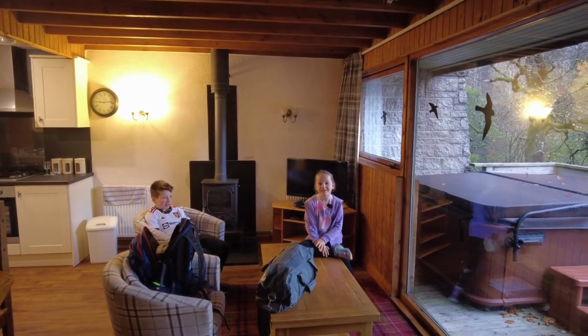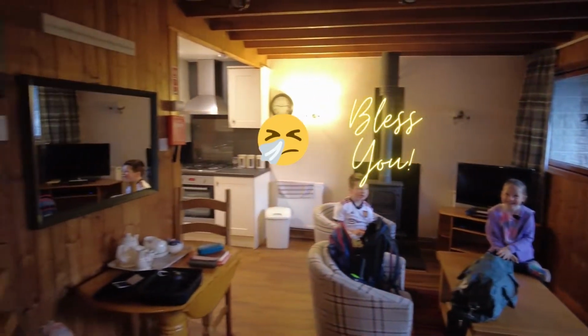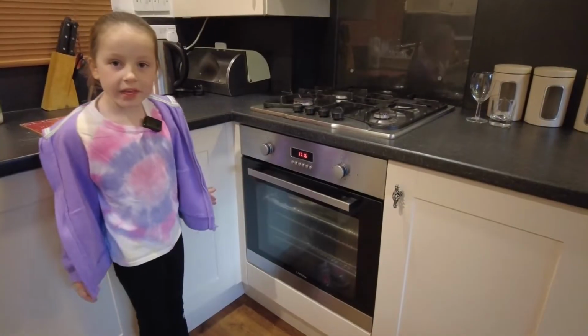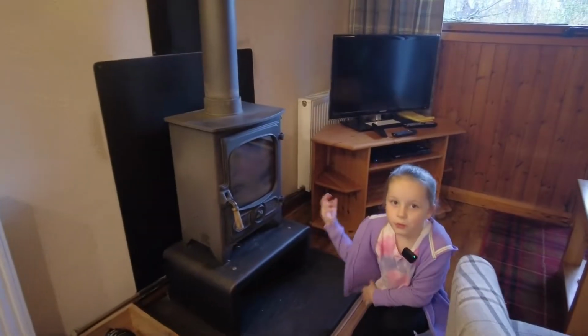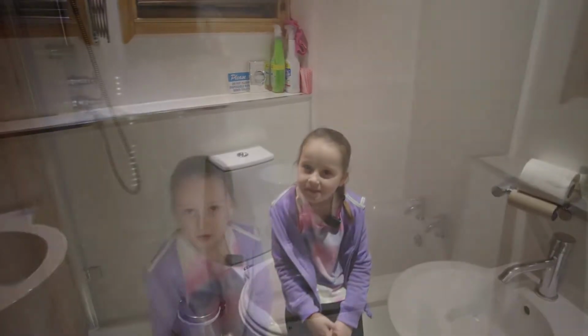Welcome inside. This is the living area. This is the kitchen area. It comes with an oven. We have a fridge, microwave and toaster, the wood burning stove, TV, this is the bathroom, shower and a bath together.